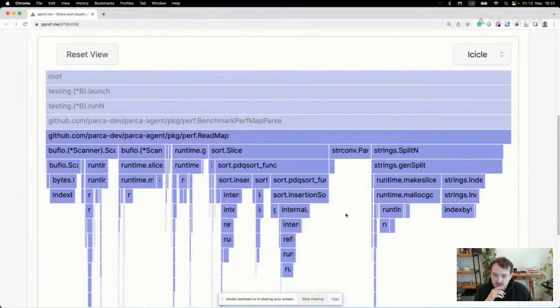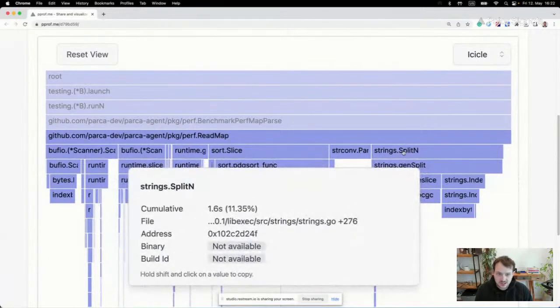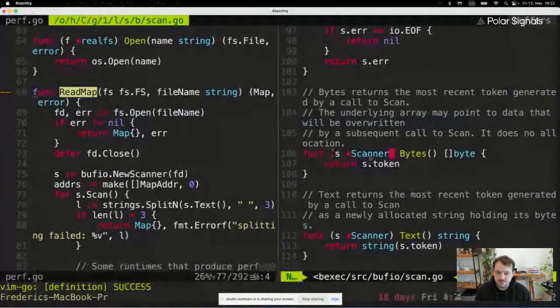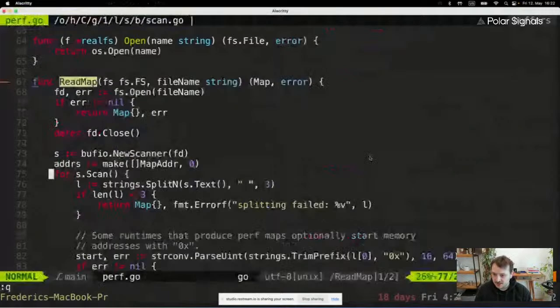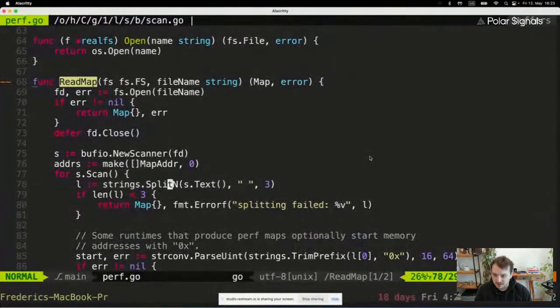So then let's quickly go over this one more time, what we were talking about earlier. And we can see this now already, right? We can see we have our string split, so we're splitting the line into multiples.